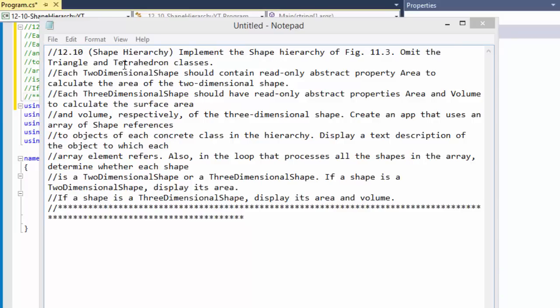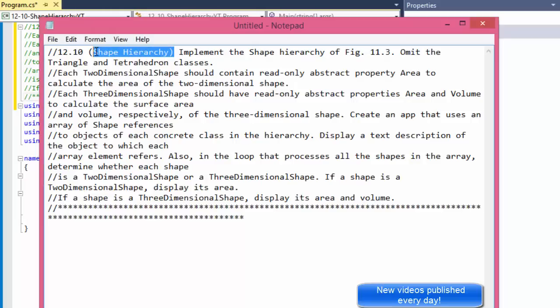We are going to be doing some shape hierarchy, so that itself will tell you that this is going to have a lot to do with object orientation, inheritance, abstract classes and so forth. So what we are going to be doing is to implement the shape hierarchy.